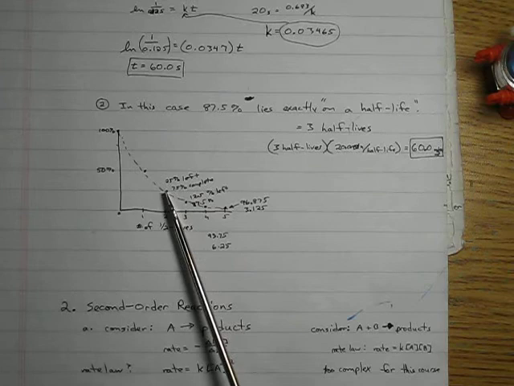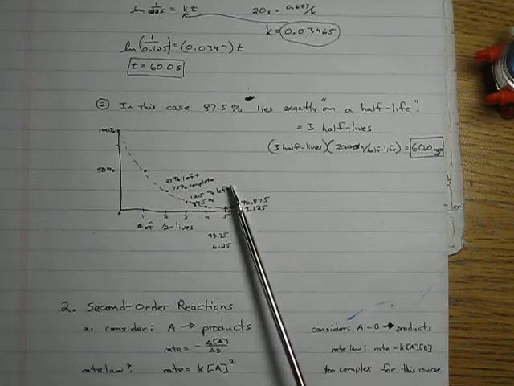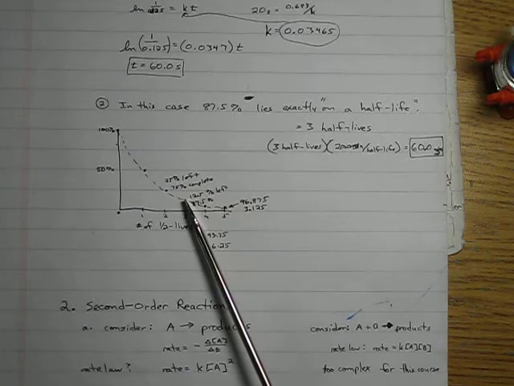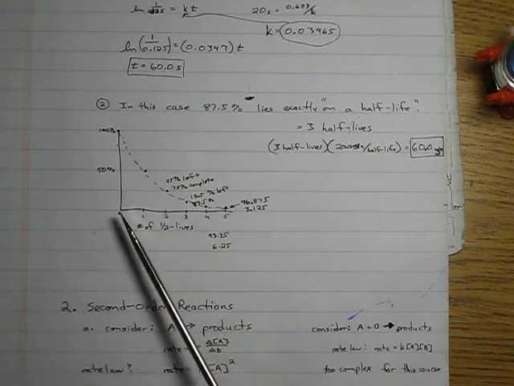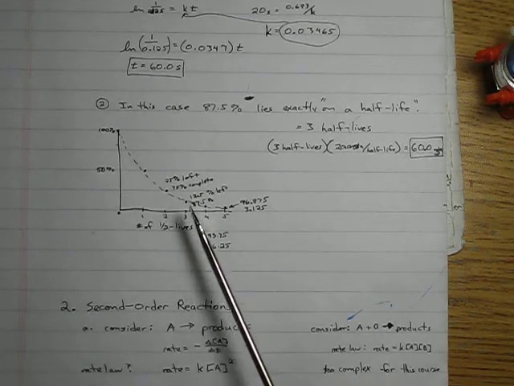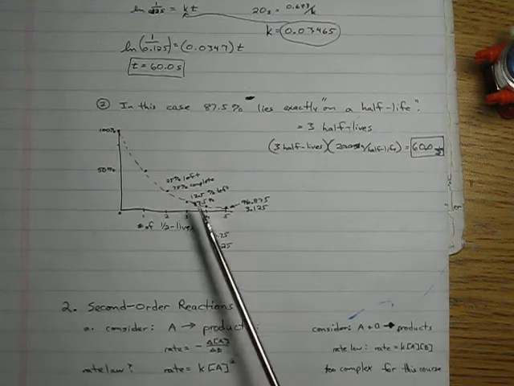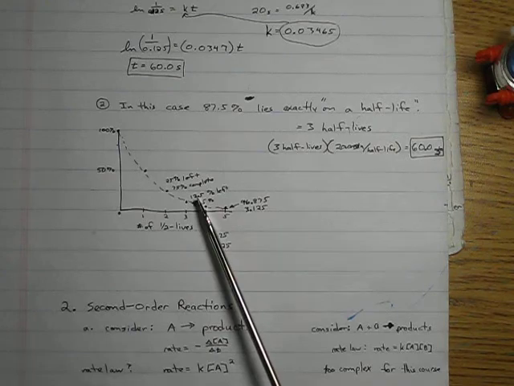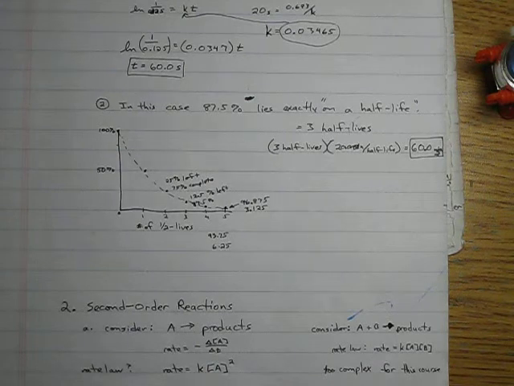Well, what happens if we wait another 20 seconds? Well, then we would have half of this. But what's half of 25%? 12.5%. It turns out for our problem, we are landing on a half-life, 12.5%. That is the third half-life. So 20 seconds to get to 50% left, 20 seconds to get to 25% left, 20 seconds to get to 12.5% left, means 60 seconds to get from the beginning to 12.5% left. 60 seconds is our answer, which is our answer here that we got with all the math.